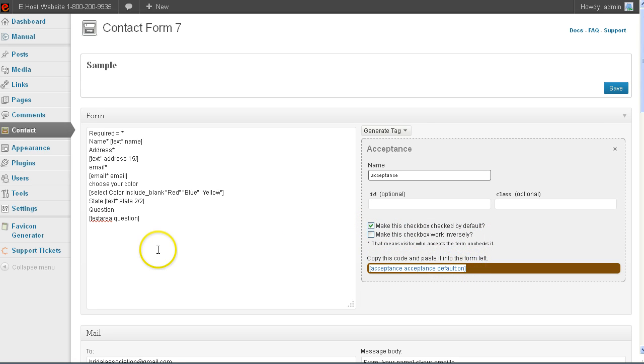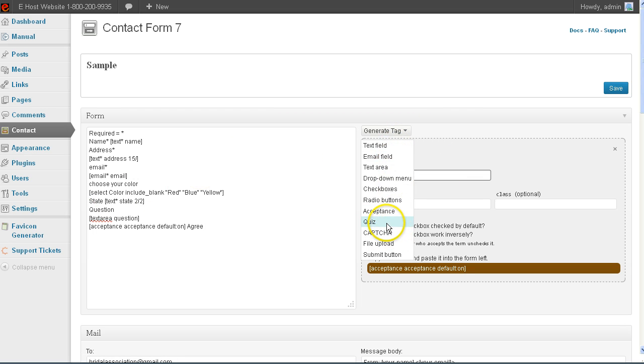Okay, so we'll do that and put that there, and we'll just type in agree. And of course, you would agree to our terms and conditions, because if not, then we will not service or whatever. You can put whatever you want there. I'm just being silly. So we'll do that, and actually, let's put agree after the acceptance. So it's kind of part of that. Okay, so we got that there.